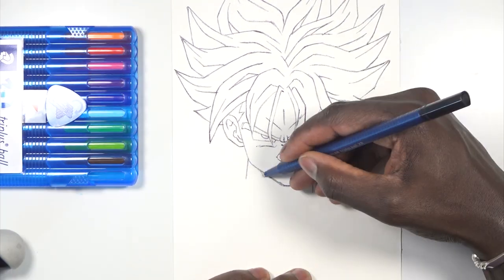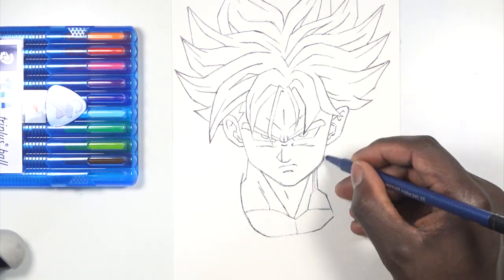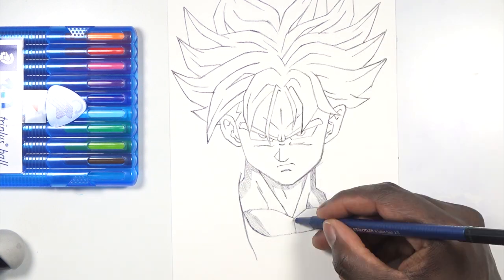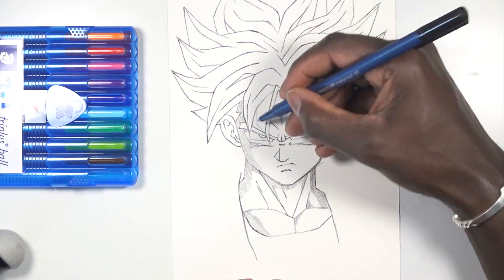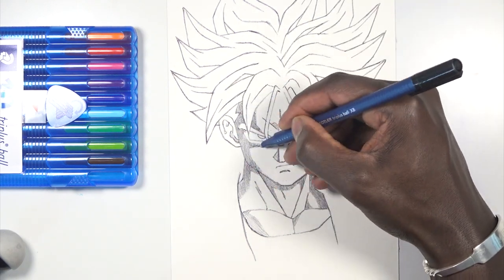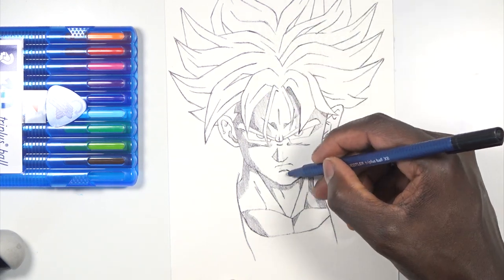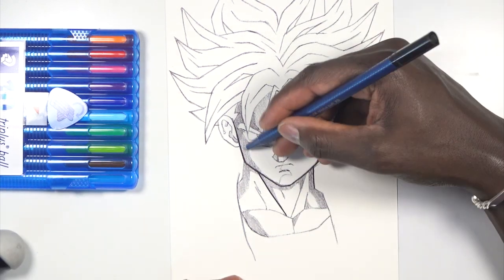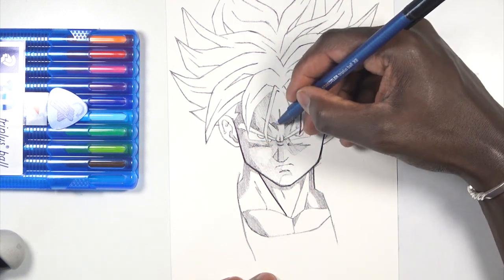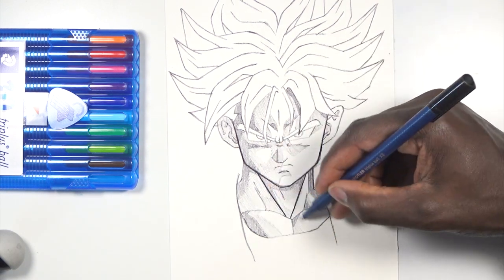With anime, let's talk about Dragon Ball Z, you draw a character, the ears are slightly underneath the eye level, so where the creases are underneath the eye, that's where the ears line up. Little things like that. You have to use the image to your advantage. A lot of people look at the image as a whole, and that's the wrong way to go about it, because then you'd be overwhelmed and you'd be like, wow, this is too much, I can't draw this, it's too challenging for me.